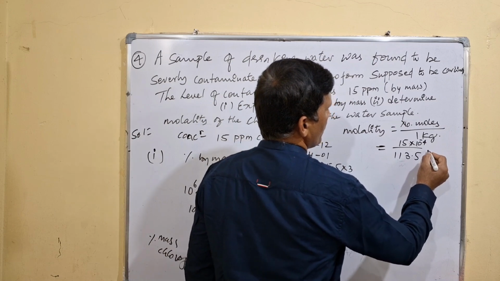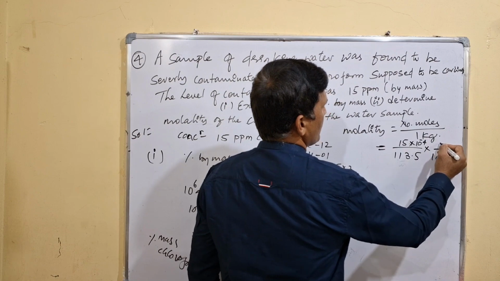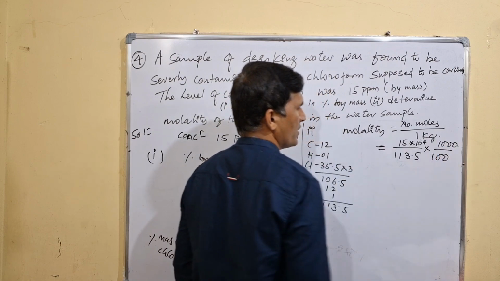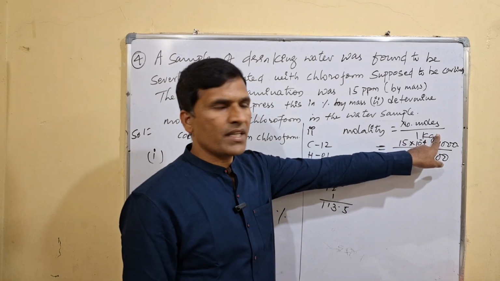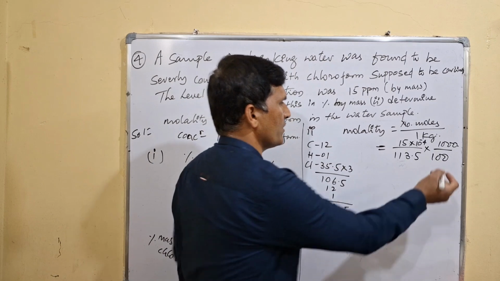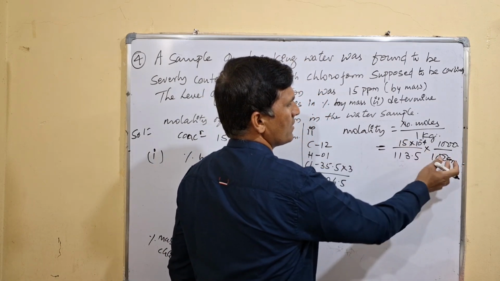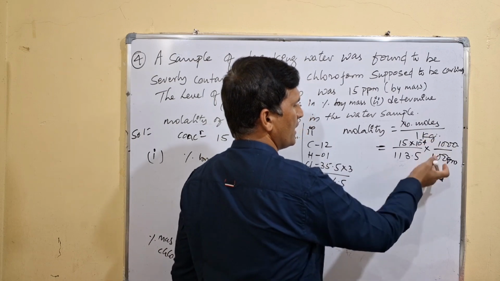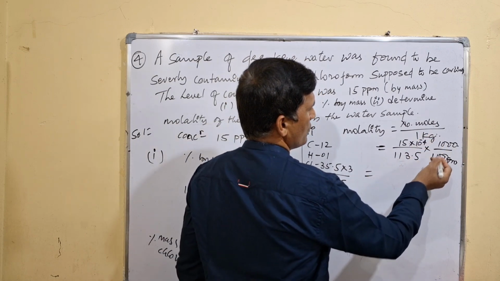So therefore if you want to express it per 1000, above you have to take 1000. Why do you have to take 1000? Because we are expected to express the answer in terms of kg. So therefore 1 kg means what? Already only 100 gram is given. So 100 gram per 100 gram, this is the concentration. So therefore per 1000 how much is it? So that is what we have taken. So therefore it turns out to be 1000.